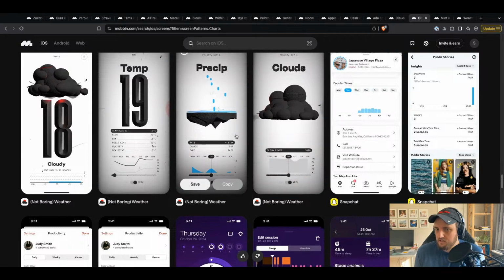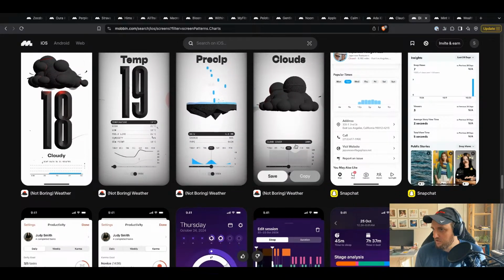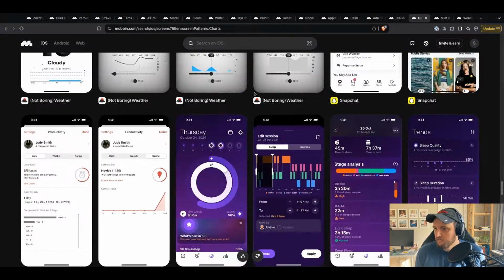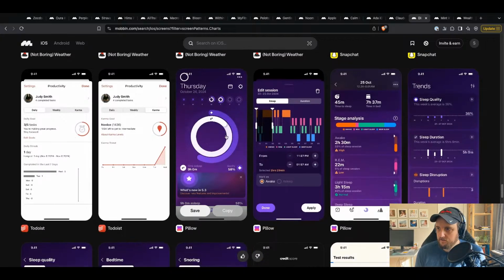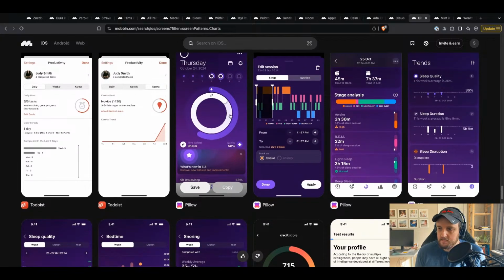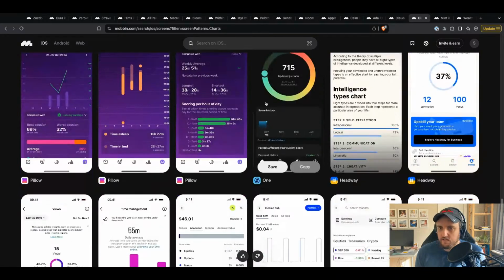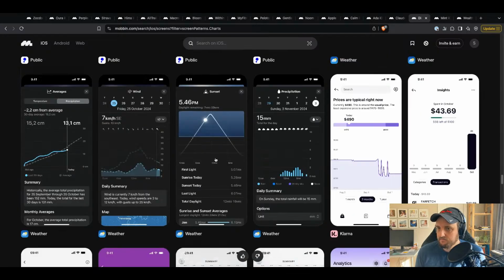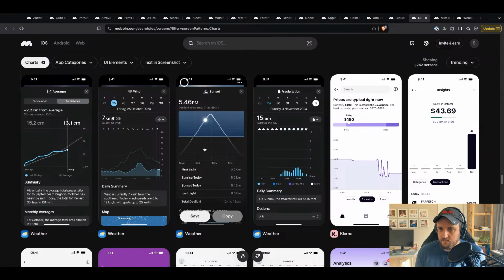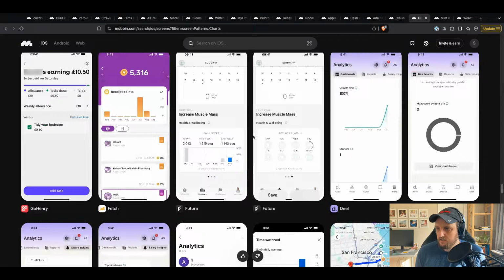They do some really interesting stuff, but these aren't really the charts that I'm looking for. This is kind of an interesting chart approach. It's very akin to the Apple rings. I just really want to level it up, and it's just going to take some time to do that. This is a fun idea. It's showing the sun as your indicator on the chart.